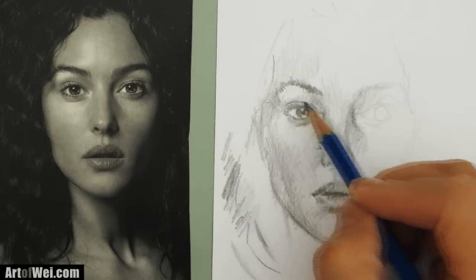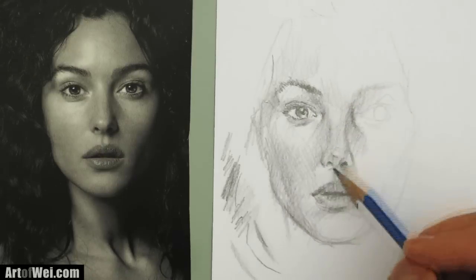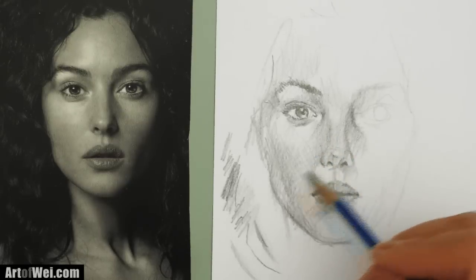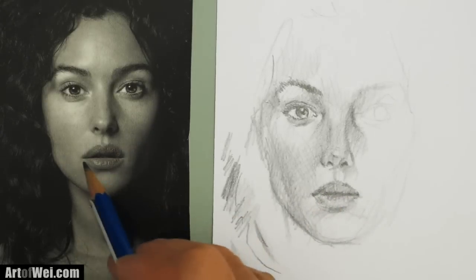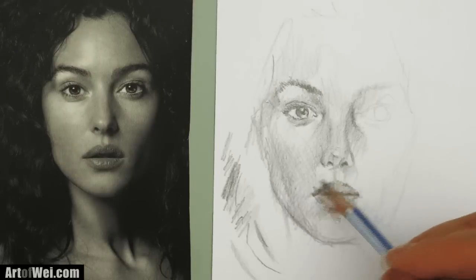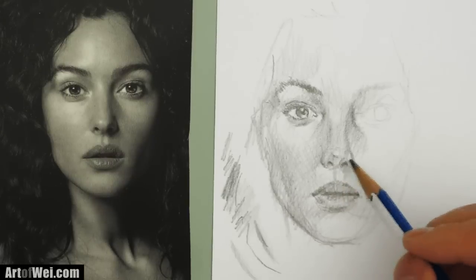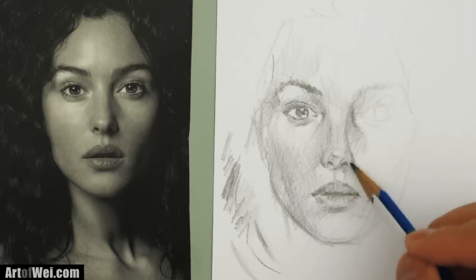Let's try the line a little bit darker here. Let's get the eyes a little bit darker. See, it's really subtle. I don't even know if you can see this, but this area is a little bit lighter, because this comes out a little bit, right? This bulges. So you can leave that area. Nose darker in here. Dark.